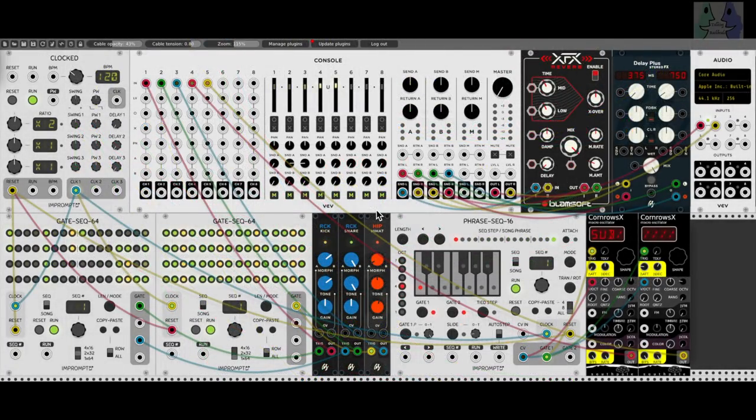Now, in this next patch, I'm going to demonstrate the swing capability of the new Clocked module. Now, this swing capability is based upon the Roger Linn method. And for those that don't know, Roger Linn created really the first proper drum machine in terms of being sequenced and everything else. So he was responsible for a lot of the implementations used in future versions of drum machines, and of course in the whole Akai range of workstations. And so Mark implemented this type of swing in Clocked because it can be very useful to create all sorts of different types of feels. Let me give you an example of how that works.